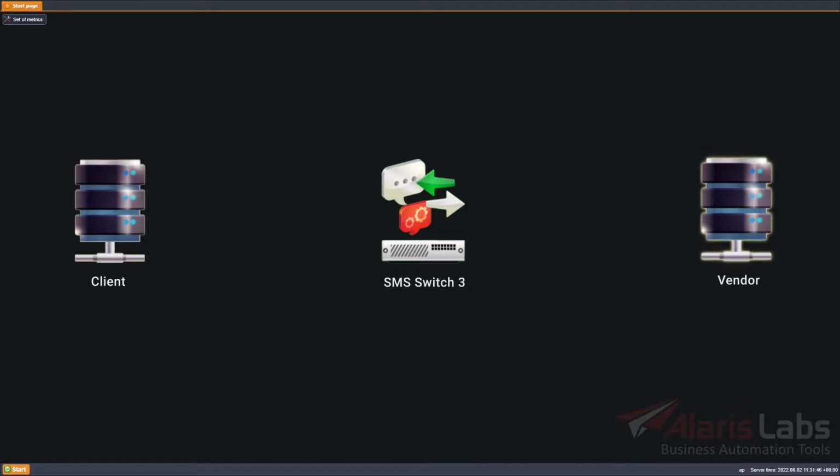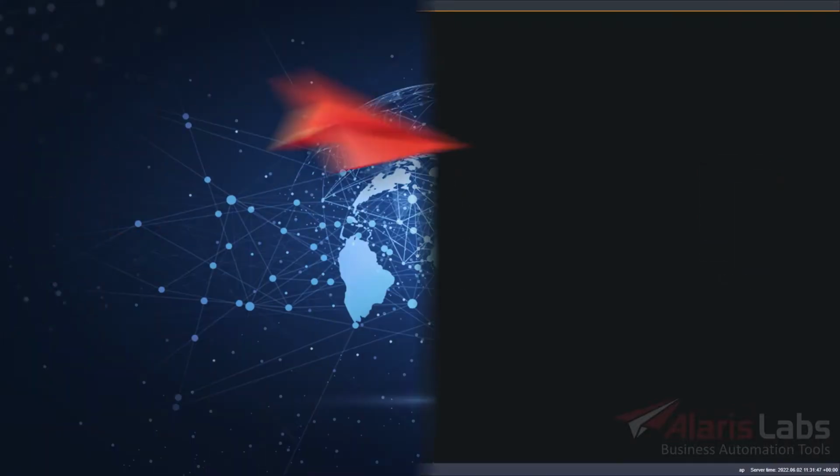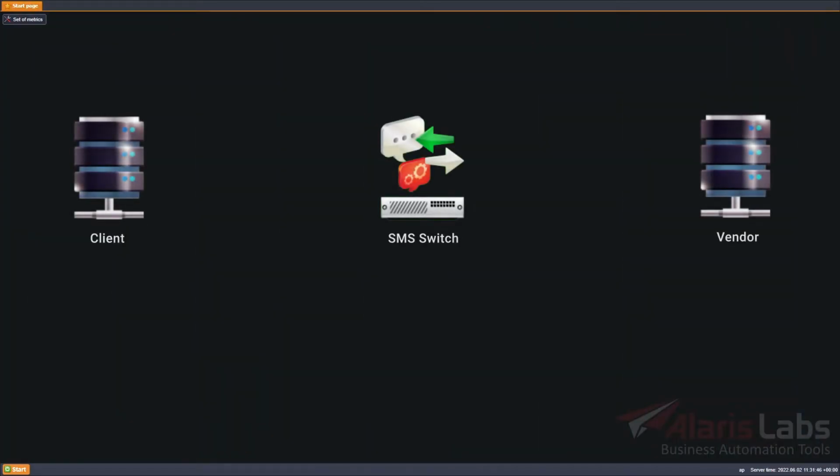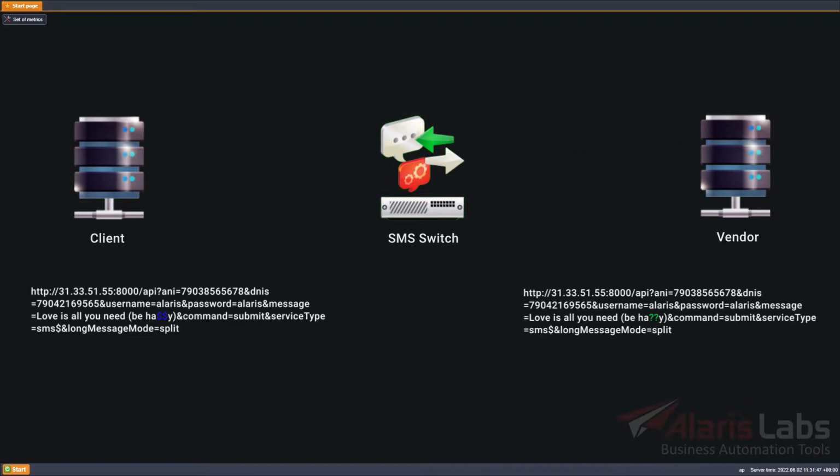Possibility has been added for the new generation SMS switch to resend MO messages and delivery reports for specific client channels at preset intervals, until the intervals expire or a successful response is received from the client. The interval countdown starts after a response timeout, 30 seconds by default. When incorrectly encoded text is received over HTTP that could not be decoded by the SMS switch, the message will be sent to the vendor, and the incorrectly encoded symbols will be replaced by question marks.